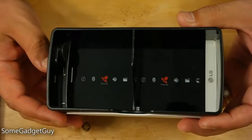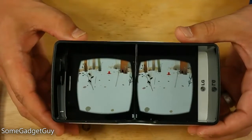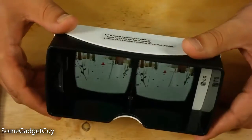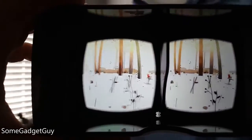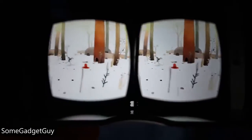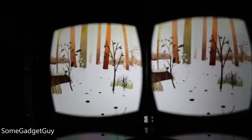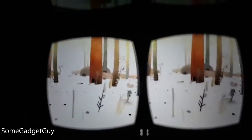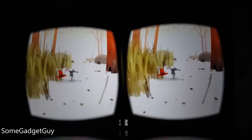So if we scan through to Windy Day and hit this little button, it's going to fire up the Windy Day demo, which is a cute little animated film where you can look around the world of the film. It is kind of a trip because you can watch the action unfold directly in front of you, or you can look all the way around the world to see what else is going on in this little woodland creature's environment. After having played with 360-degree cameras like Kodak's SP360, it really is a head trip interacting with content designed for a more immersive experience. For something that started off as such a fun, goofy developer toolkit - almost sort of a joke on Google's part - it's actually turned into a pretty sophisticated experience.